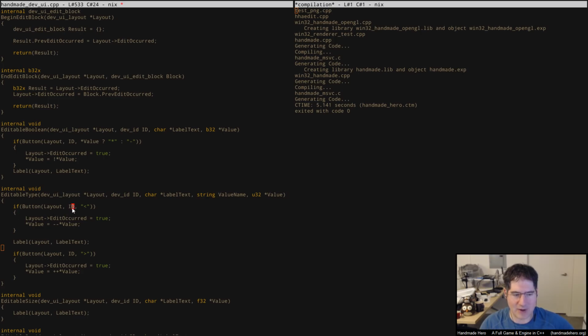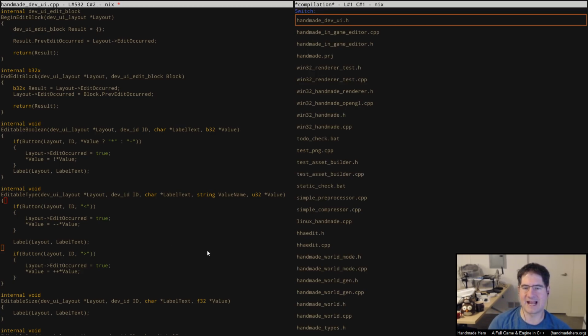We don't have a way of making a subordinate version of the dev ID, and that's kind of a problem. We would have liked there to have been some way for us to do that, and at the moment there really isn't much of a way for us to do that. So the question is, what's the best way for us to make this a little bit more flexible and have there be some way to do that, right?